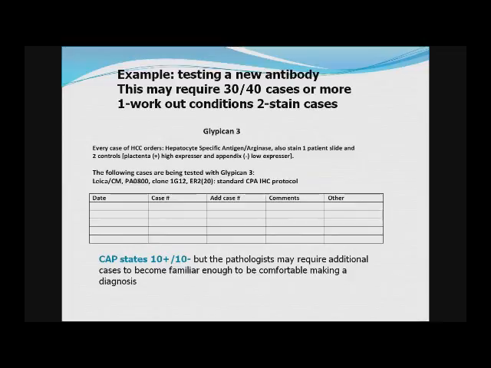In order to set up a new antibody, we like to compare. Sometimes CAP says right now 10 positive and 10 negative if it's non-prognostic. However, because the pathologists are getting used to this, it might take 2 cases, they're used to it, but most of the time it will go over the limit that CAP expects. But however you do this, you want to make sure that you have documentation to show when CAP comes in.